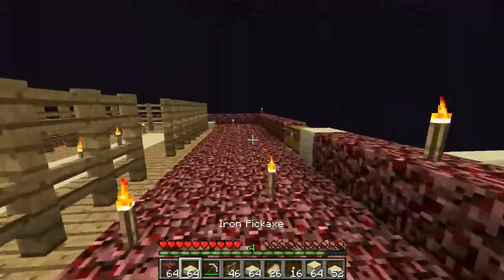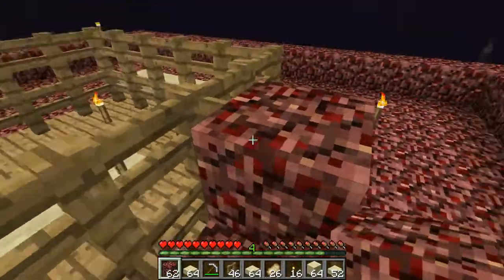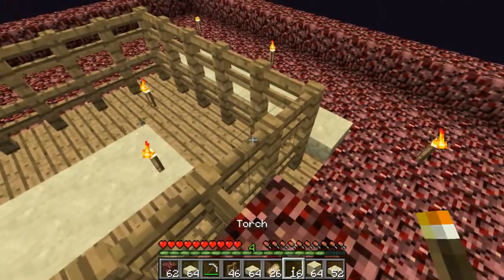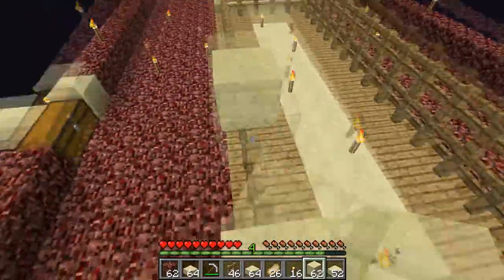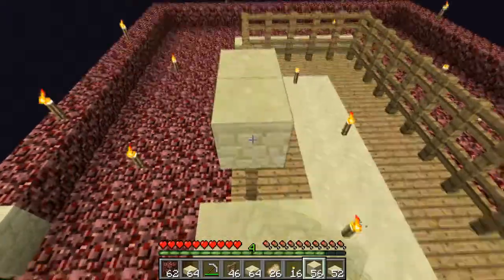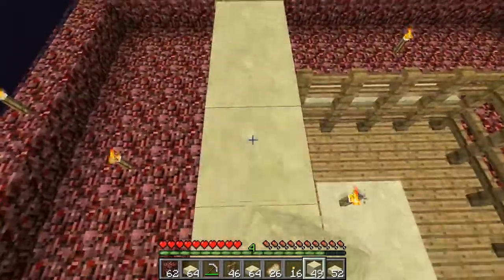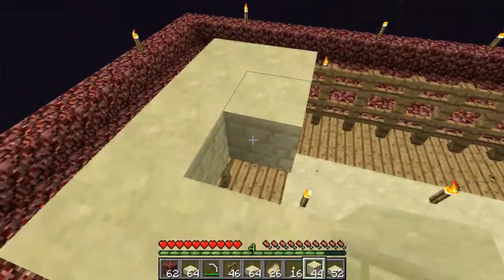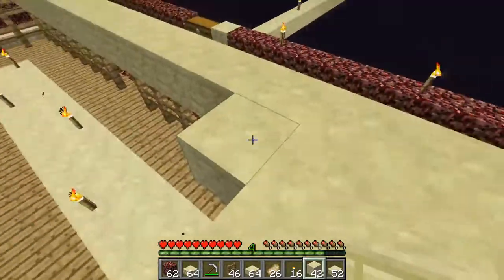Right, I've still got a load of netherrack on me to make a temporary way up here, and now we need to put blocks all the way around here, like so. That can go there, you can still get under it, and also one block in so that you've just got that bit in the middle.